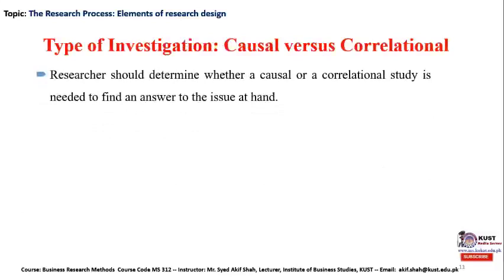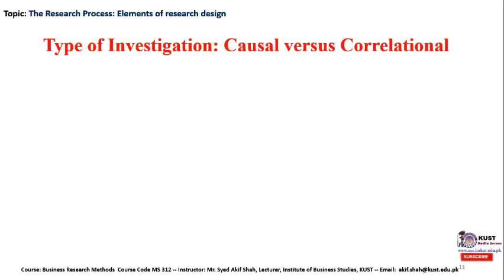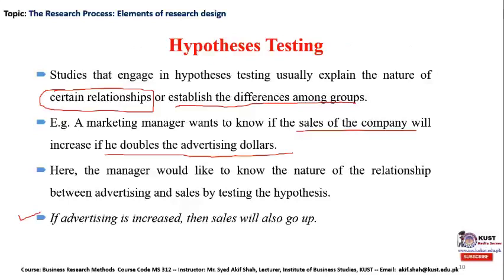So before starting the next phenomenon regarding the research design, let me conclude that the researcher should clearly know about the nature of the research work he is conducting in the organization. Either the study belongs to the descriptive nature, it might be exploratory, or it could be hypothesis testing. This must be clear to the researcher, and the nature of the research problem should be known so that the next design step would be clear.